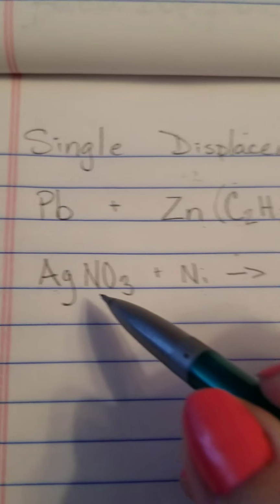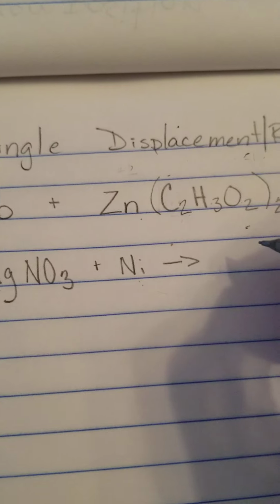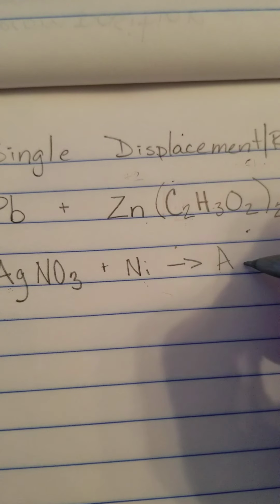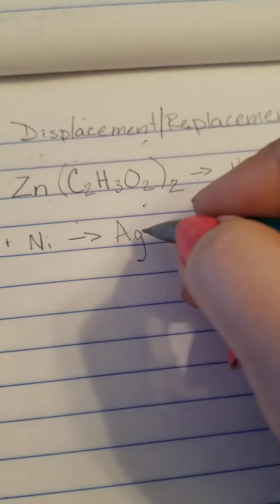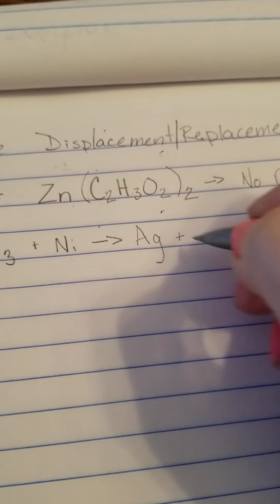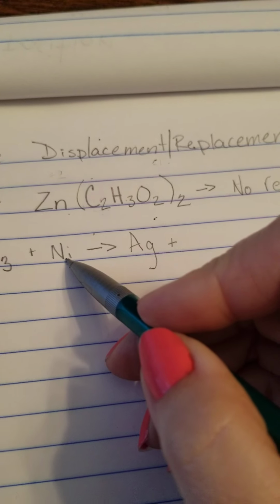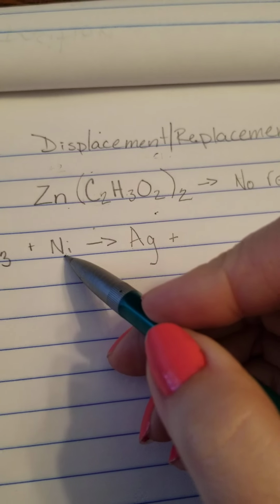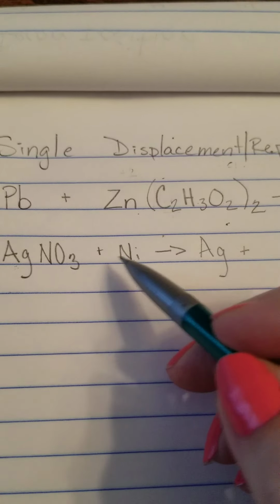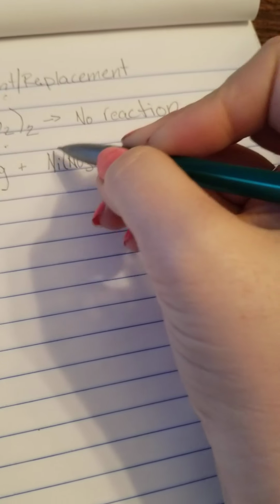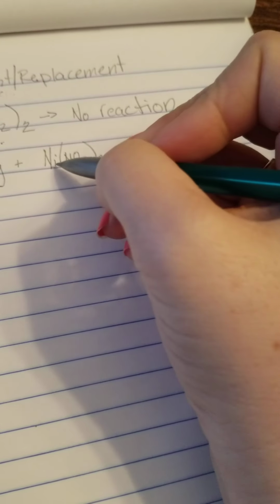So therefore this reaction is going to finish. So silver, which is the other metal, now goes all by itself. It is not diatomic, so it can be by itself. Nickel, we said it's going to be nickel 2. So nickel with a +2 charge is going to bond with nitrate, which has a 1 charge. Okay, so I have nickel, nitrate, 2. Nickel's 2, swap and drop. Nitrate's 1, swap and drop.